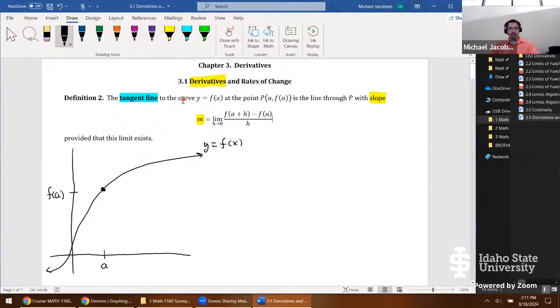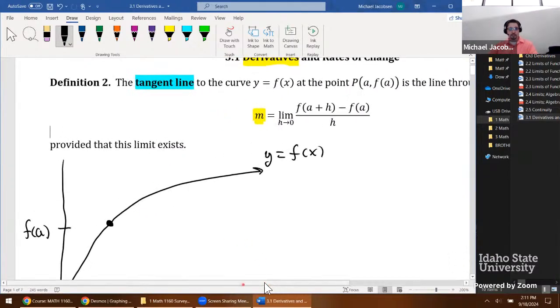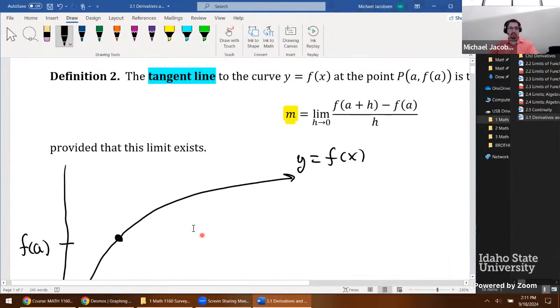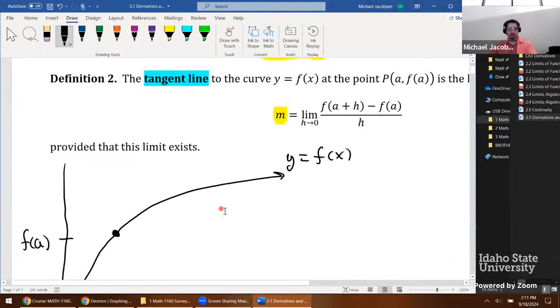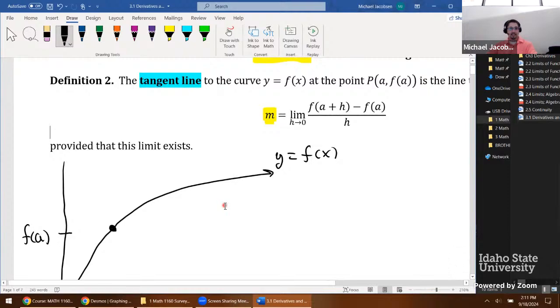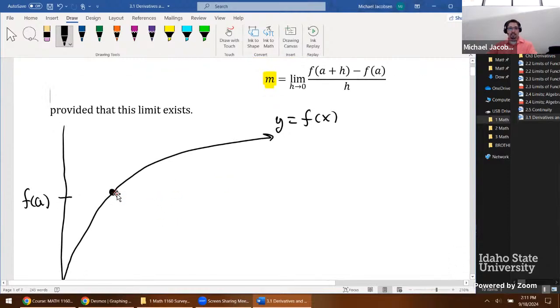So now that we have a curve and a point a, f of a, we need to produce a tangent line. So a tangent line is a really interesting concept. I'm going to graph this a couple times. Let's zoom in as well to really focus on what we're trying to do. When we put in a so-called tangent line, well, that's too much of a zoom in. What we're trying to do is approximate the function right at that point as best as we possibly can. In other words, we want a line that comes through.